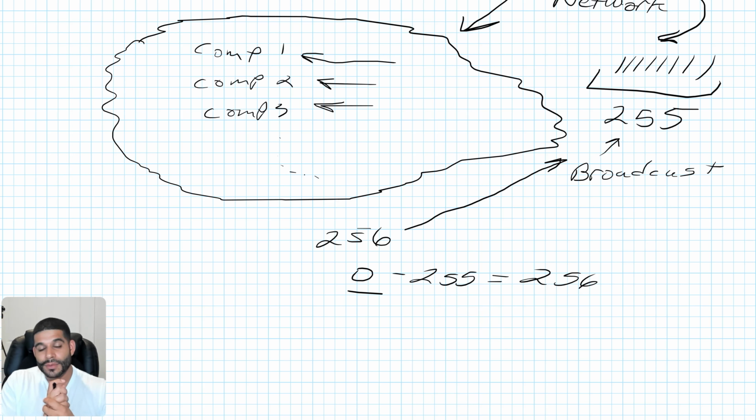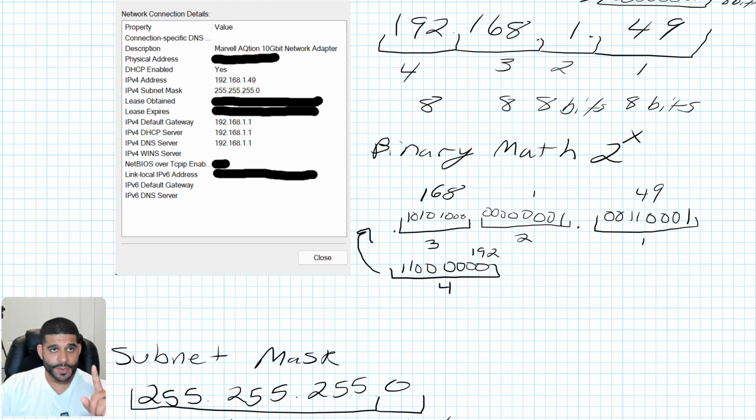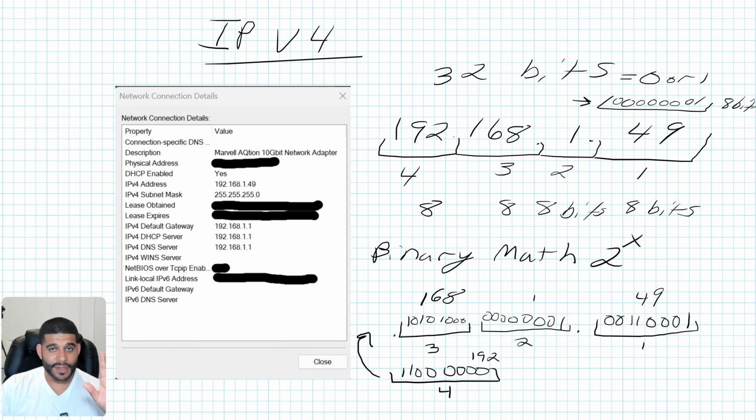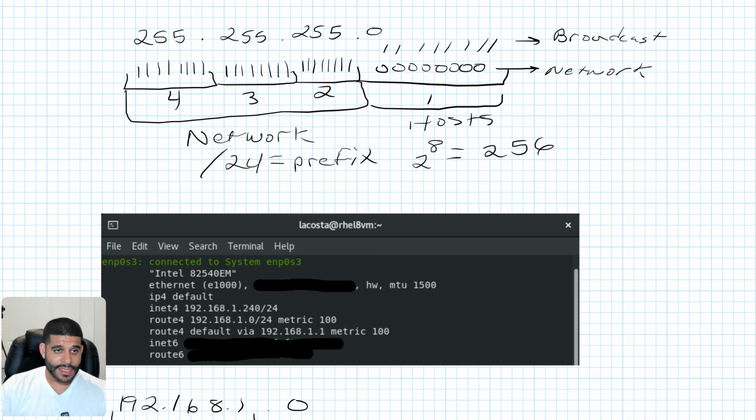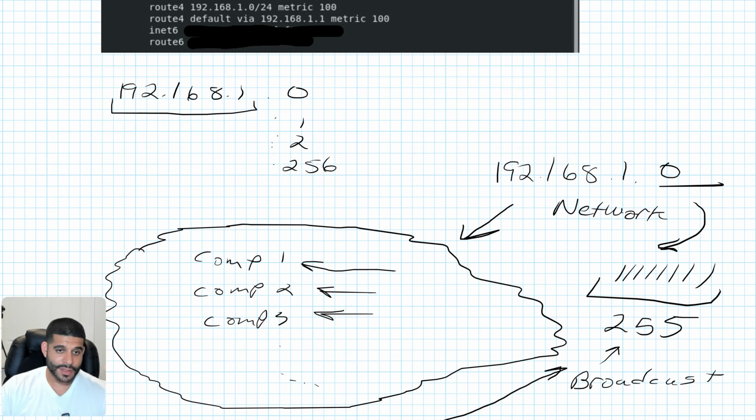Now here's the last thing that I will say, and thank you for staying with me this long. I promised you guys that I would teach you: you've learned what an IPv4 address is, you learned what a subnet mask is, and the last thing is your default gateway. What is that? This is, of course, on the Windows side. If we look on the Linux side, you learn the same exact thing. Here is your IP address. Here's your subnet mask. The last thing that I didn't talk about is the route default via 192.168.1.1, which is, again, the default gateway.